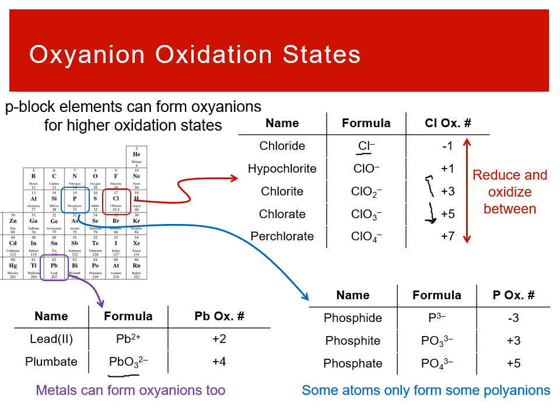That's not to say that you need to memorize all of these possibilities. You just need to recognize that when you want to do a redox titration and predict what sort of redox chemistry you can do, you want to look up what type of atom you are dealing with and what you can turn that into. What sort of possibilities can I get? Those are the things we want to be looking for. It's about looking up reference information, not memorizing all this stuff, just being able to look up or understand and predict how these oxidation numbers are changing. Is it oxidation? Is it reduction?